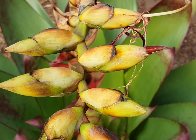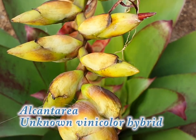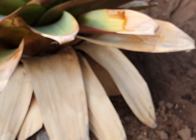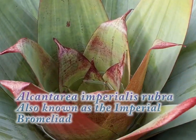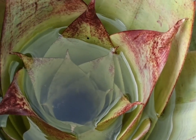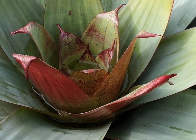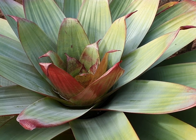This is an Alcantarea, which is one of the larger bromeliads in the genus Alcantarea. This produces a very big inflorescence. This one's quite tiny, but the one back there, which is Imperialis, she is about to flower right now. And you can see down in the center there, the rosette is actually starting to come together. So that means all of these beautiful leaves are going to flatten and open up, and that is a surefire sign that she is about to bloom.